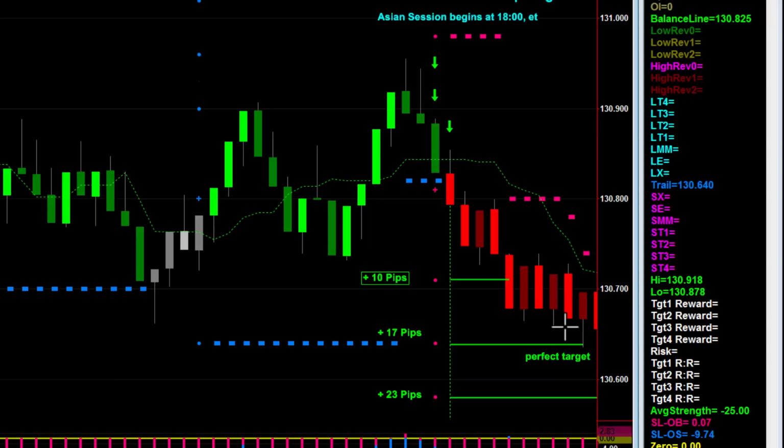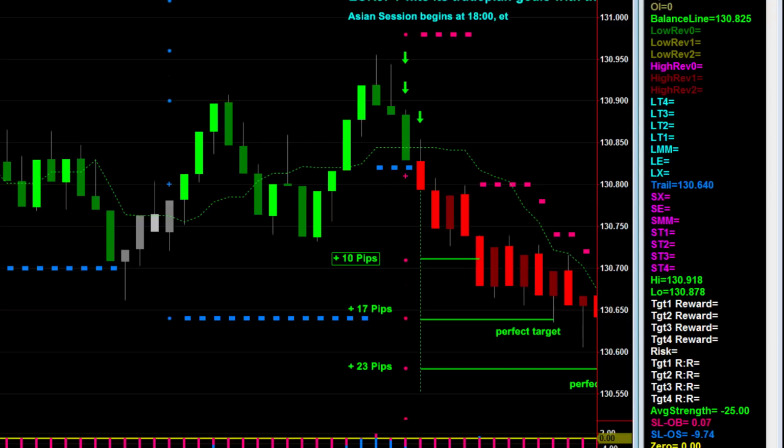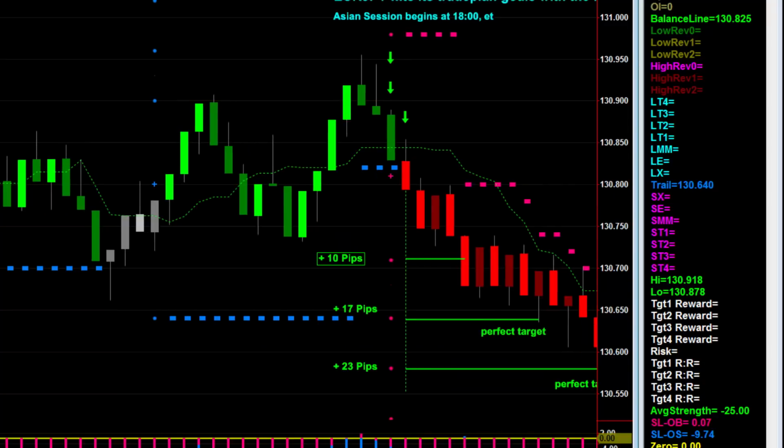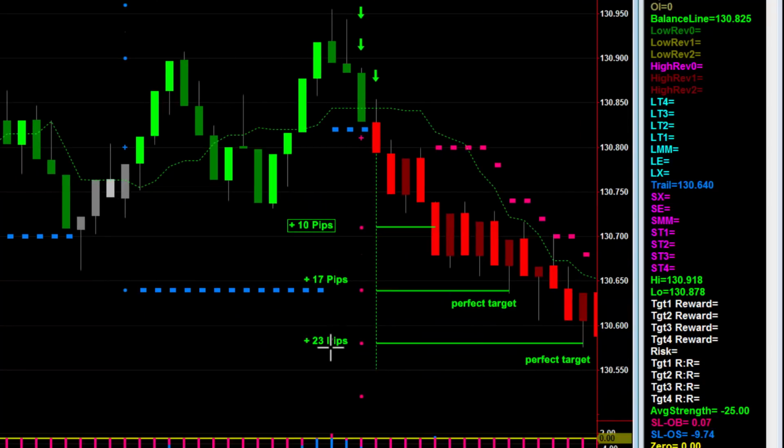That's always a fine line. Spotlight does a great job of that. Okay, and then it pushes lower, and notice that it comes down and hits target 3. And again, look how perfect that target is before it starts to move higher. The Spotlight shines a spotlight on the highest percentage moves. It's not trying to catch every move.